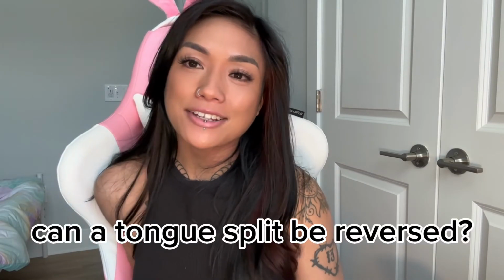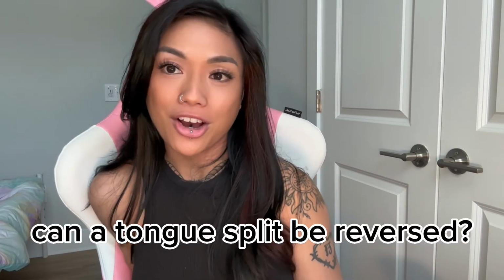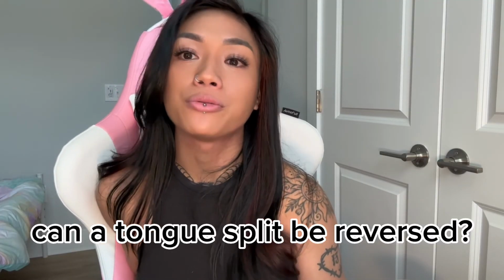And then the last question that I get pretty often is, can it be reversed? And I would say that a tongue split is about as permanent a mod as a tattoo. You are able to reverse it, but it is a process that is going to be about as invasive as getting it in the first place. So from what I understand, and to be honest, I don't understand much because I've never actually looked into getting a tongue split removed.